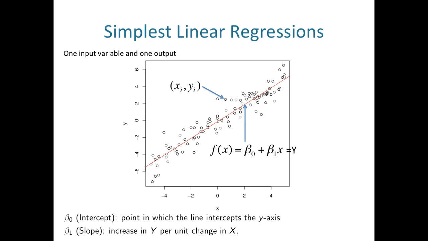Okay? So larger slopes mean that y increases really fast, versus really small slopes meaning that y increases very slowly with respect to x increasing. That's the simplest regression, just because we have one predictor variable, one x variable, one y variable, and two different parameters, beta 0 and beta 1.